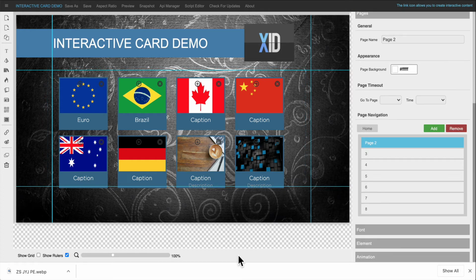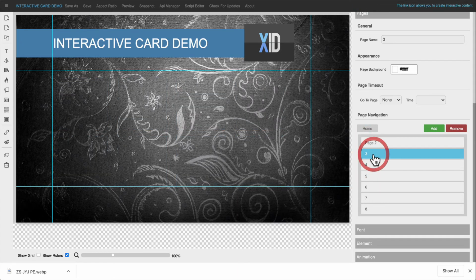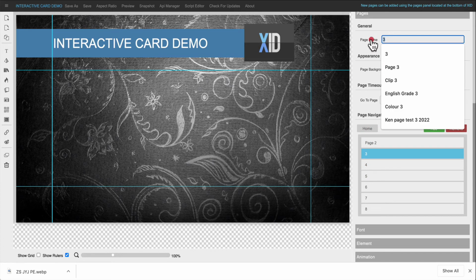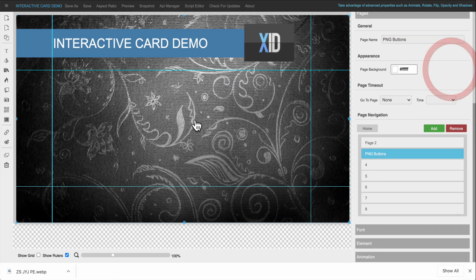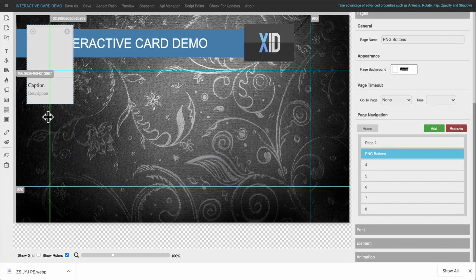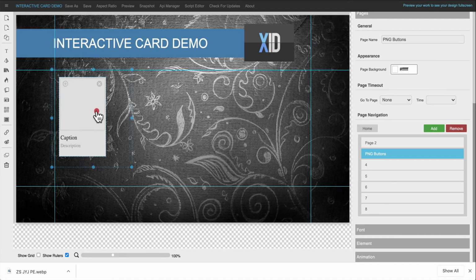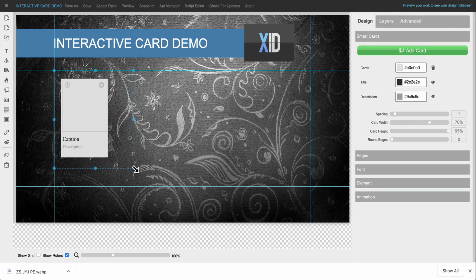Okay, good. Right, now let's have a look at how we can deal with PNGs using the same grid or card system. So I've copied a page across over here, page 2, and we will just label this as PNG buttons. Okay, good. So the same procedure follows. We grab the cards, bring the cards in, and set them up in our grid.